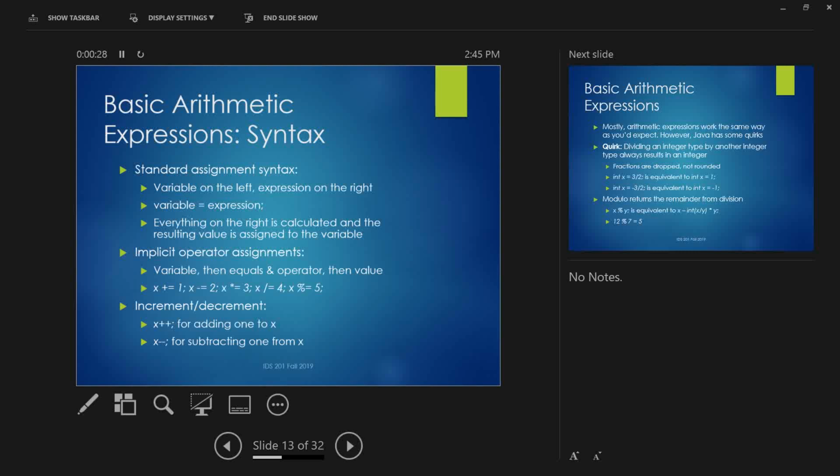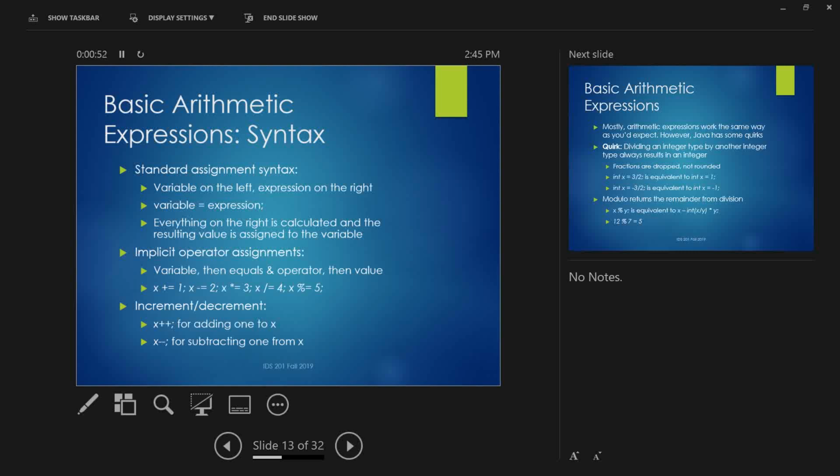So everything on the right has to be calculated first, and then the final outcome of that set of calculations gets assigned to the variable. It wouldn't make sense to do it otherwise, right? If you're saying x equals 6 times 3, you wouldn't say x equals 6, and now x equals 6 times 3. No, you do the 6 times 3 first, and then you assign that result.